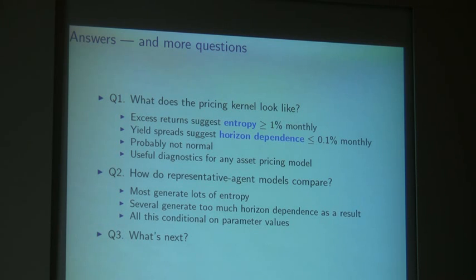Rather, what we do instead, and there are people coming up today that I'm interested in, is thinking about inflation as an endogenous process. In particular, modern monetary policy, the Taylor rule, delivers exactly that. It delivers inflation that loads up on real factors endogenously. Hence, it'll have somewhat more restricted, but perhaps easier to interpret, entropy and horizon dependence than a model where we're stuck with some exogenous inflation. So that's on the drawing board as well.